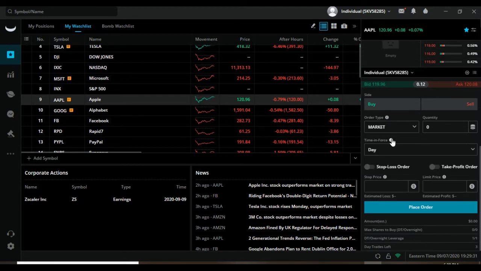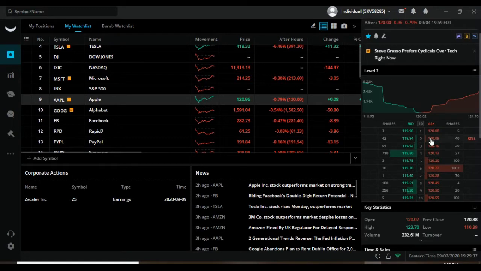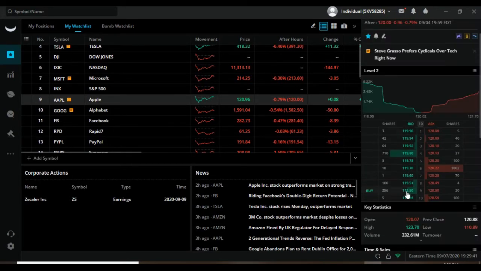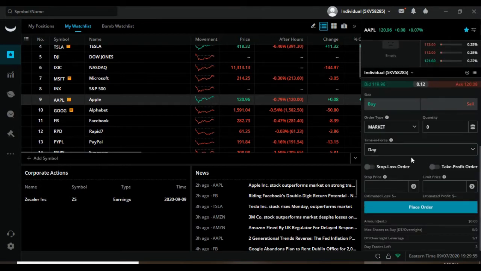From a market standpoint, literally you are telling the market to put me in at the quickest price. I want in right now. You will always be filled at the ask price when you do a market order. A market order says, I want to buy the stock right now for the lowest price, and the lowest price that someone's willing to sell for is 120.08. So if you put a market order in, boom, you get filled. It's instantaneous, just like that.